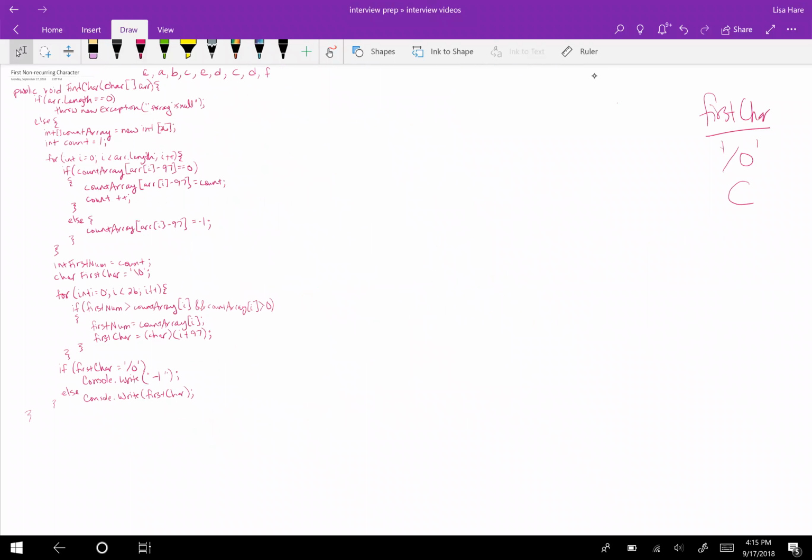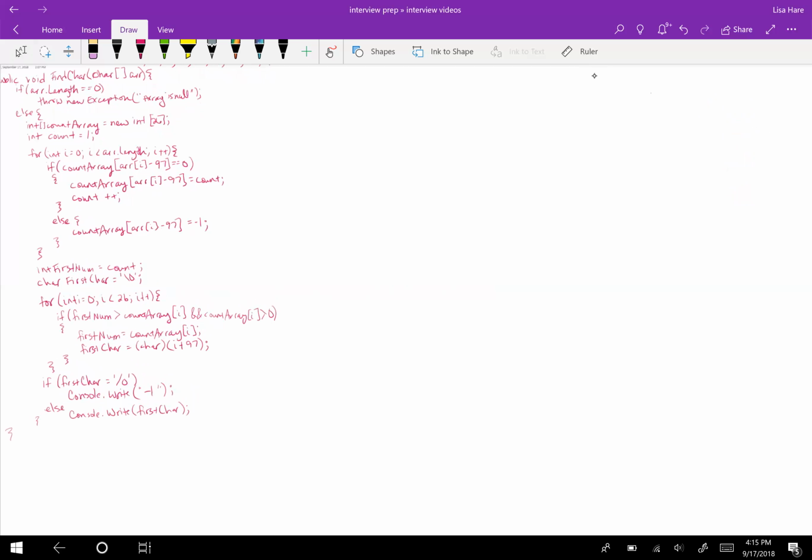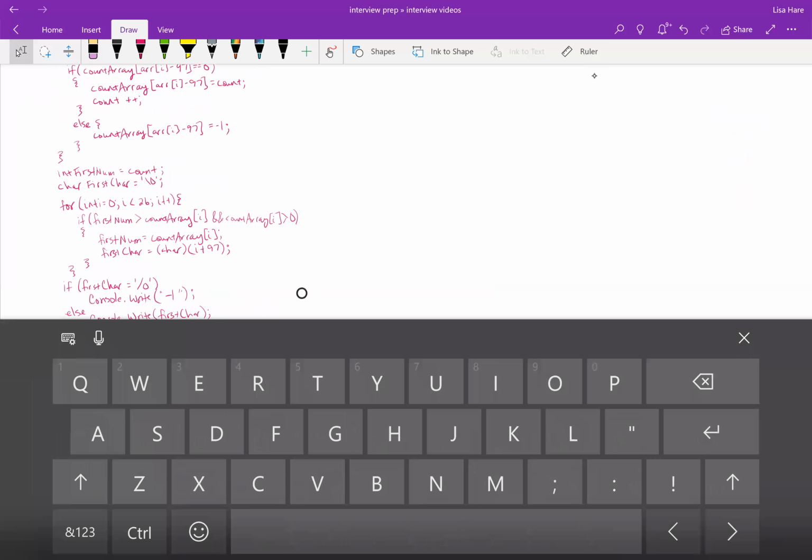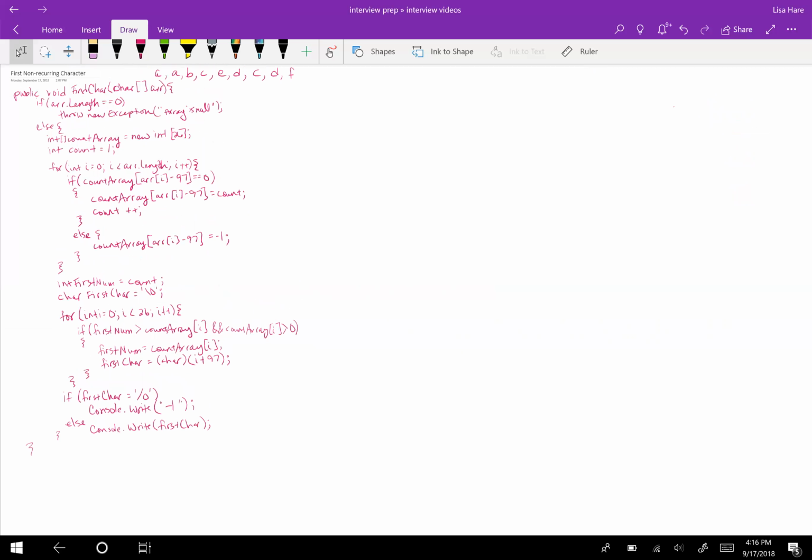Okay. A little bit more room, and so make this a little bigger to go through it. So we're going to want to keep track of our array. So we have count array, and we have I and count, and I. Okay. So I'm going to go ahead and make this a little bigger here so that we can see it a little bit easier.